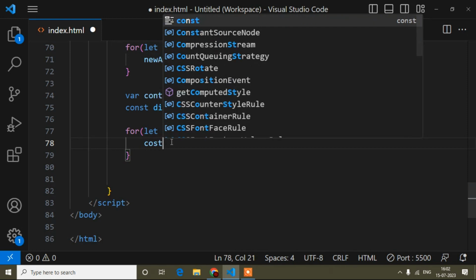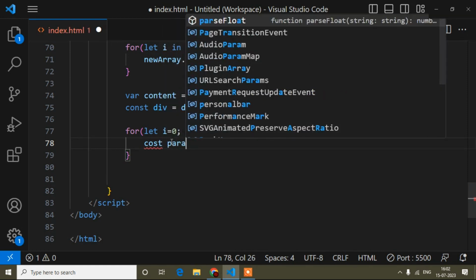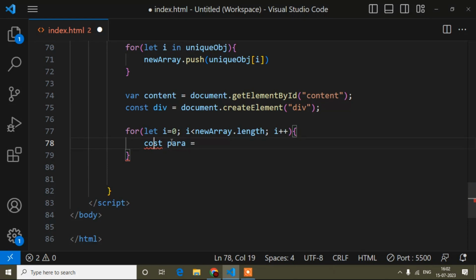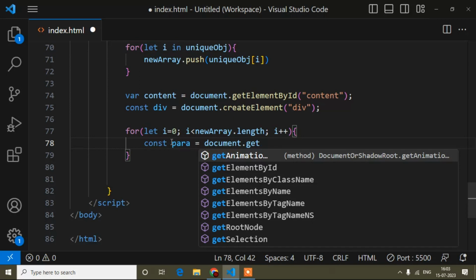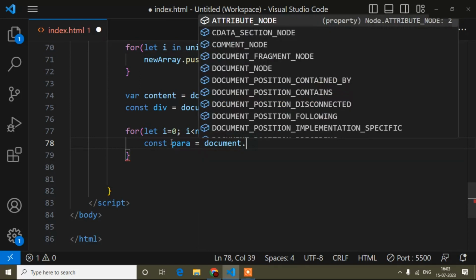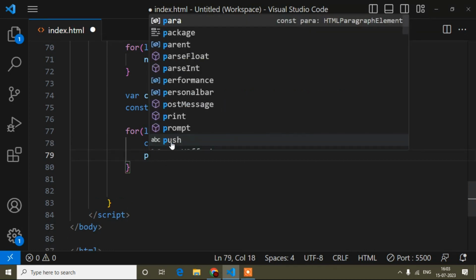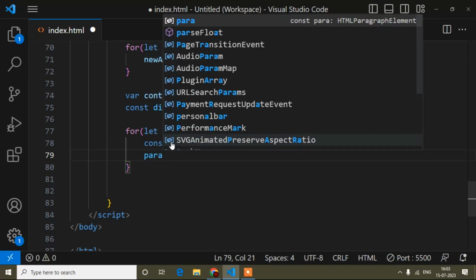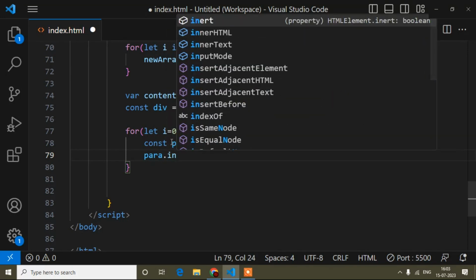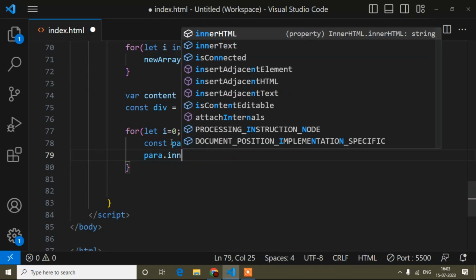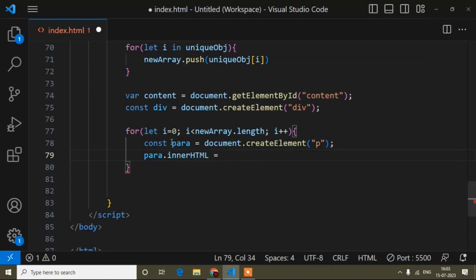So now const, dynamically I will generate the p tag. So const para equals document.createElement p. Okay, so para.innerHTML equals this one, newArray.